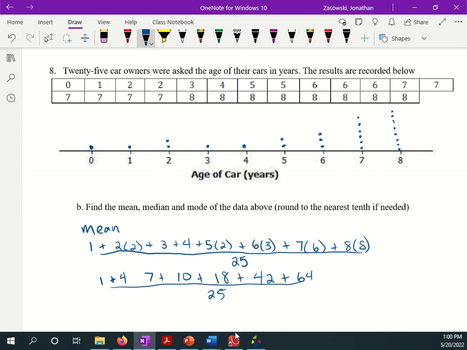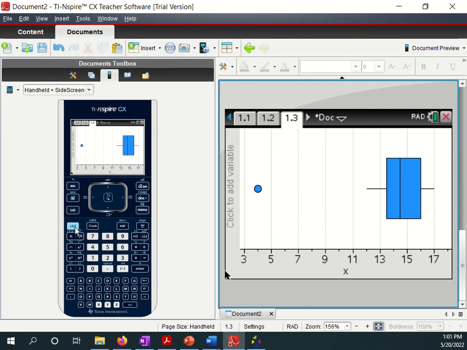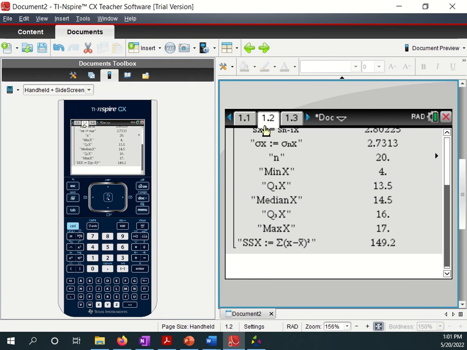If you want to kind of pair these together, 5 plus 7 is 12, plus 10 is 22, plus 18 is 40. That's 82, plus the 60 is 142, plus 4 more is 146, and then divided by 25. It's not going to be a nice number, but you can feel free to just type that in your calculator here. All right? So open up a calculator page.